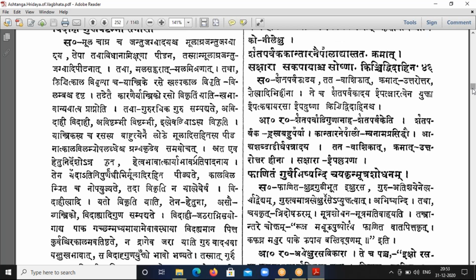And first we find the properties of Bhanidam. Bhanidam Guru Abhishyandi, Kabha Vardhagam. Chayakrit, again maybe Ama Sanjaya Krit or Tridosha Vardhagam. Mutra Shodhanam. It is Mutra Shodhanam. That is used very often. This property of this Bhanidam is used.